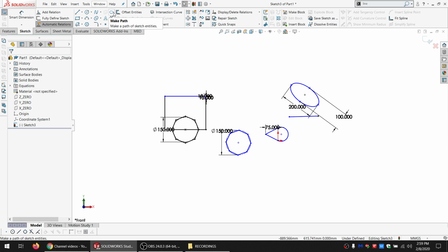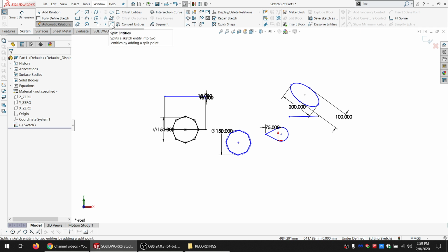Path, I also really never use. At one point, I thought it'd be useful for designing camshafts. It wasn't, and I've never found a good use for it. I still have it, but never found a good use for it. Pretty much same with belt and chain. I've always found that if I need something that this could do, Spline does a better job.